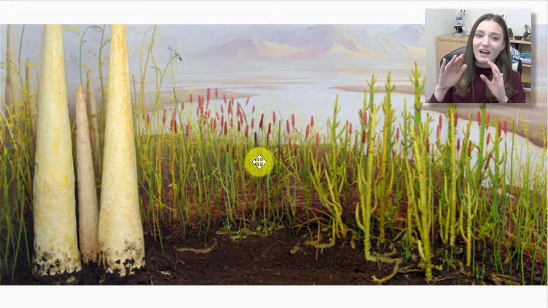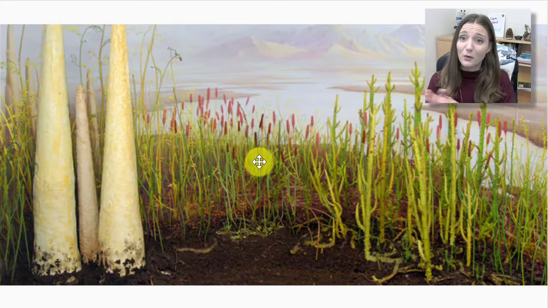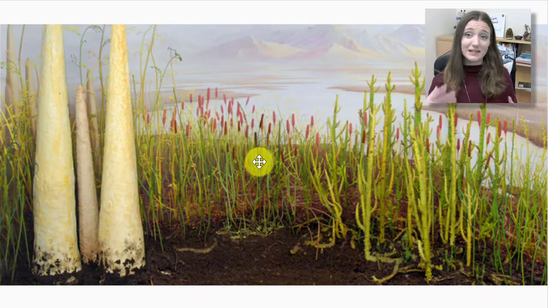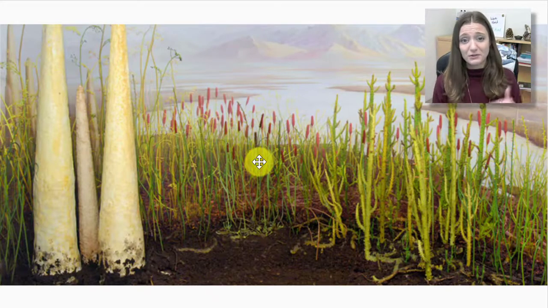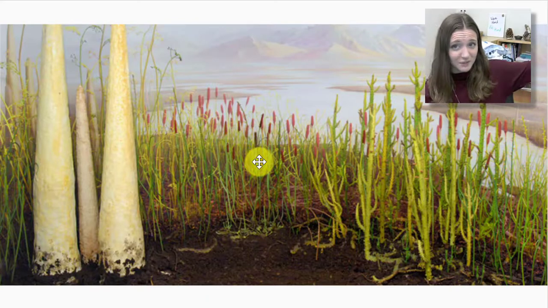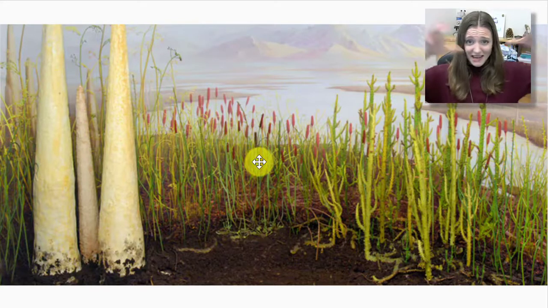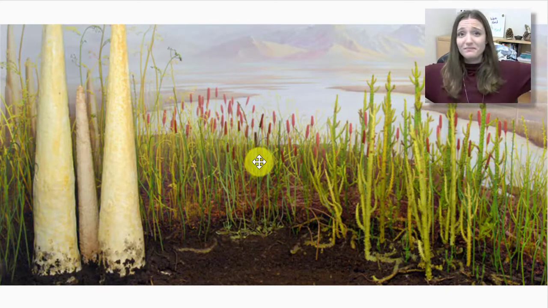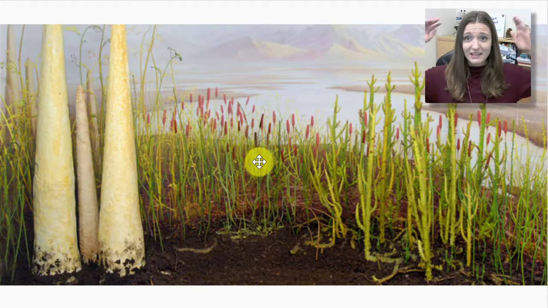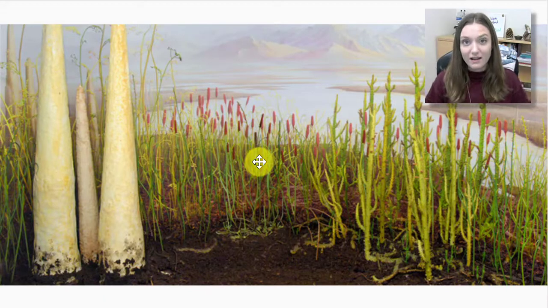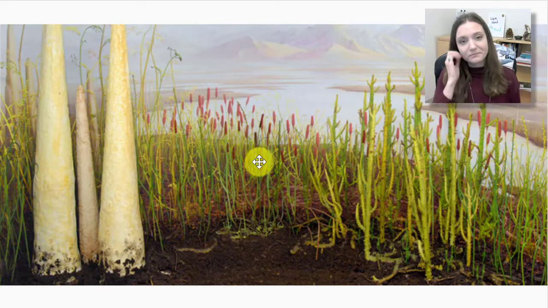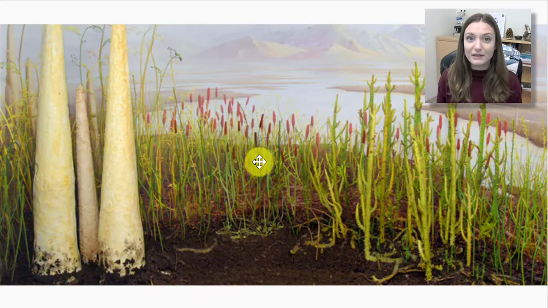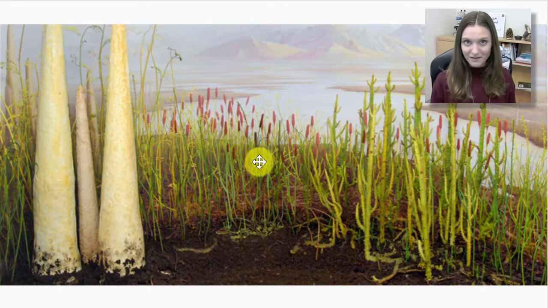So how do plants now move away from that source of water? And what types of environments and what types of adaptations do they have that help them to survive in this new terrestrial environment? Because remember, besides that ring right by where the water was hitting the land, the rest of that land was basically just rock, basically just empty, right? So how do plants continue to expand and take over the world? That's kind of our theme for this week.